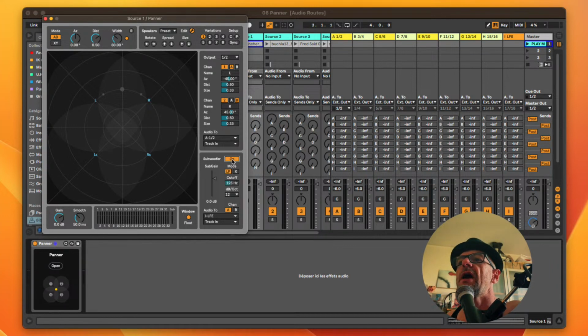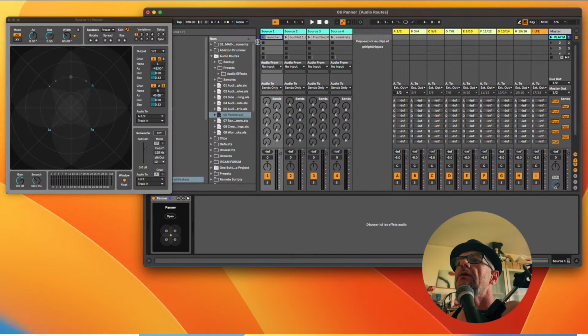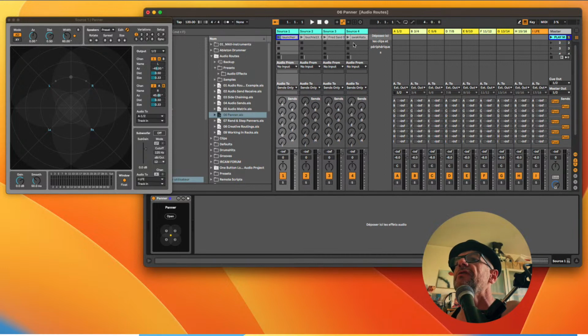So as you can see, you can have a subwoofer, but you can have it where you want. Here I have a 5.1 system, but I can make it listen to you. But as you can see, and how the session is, the project is that we have all the sources, and you put it in send only, but you don't need to move your send potentiometer.